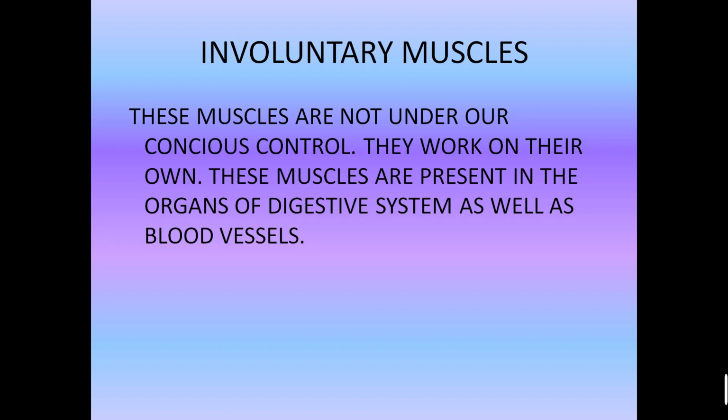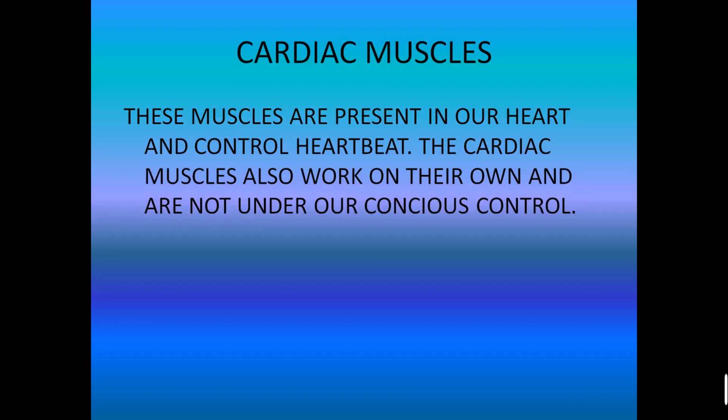Involuntary muscles. These muscles are not under conscious control. They work on their own. These muscles are present in the organs of the digestive system as well as blood vessels. Cardiac muscle. These muscles are present in our heart and are not under conscious control. They work on their own.